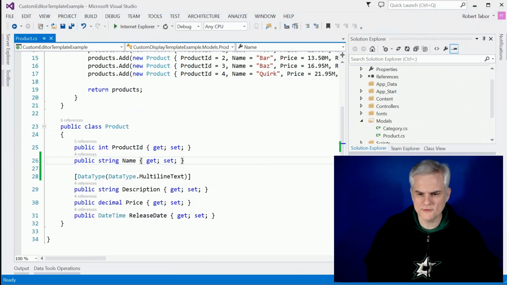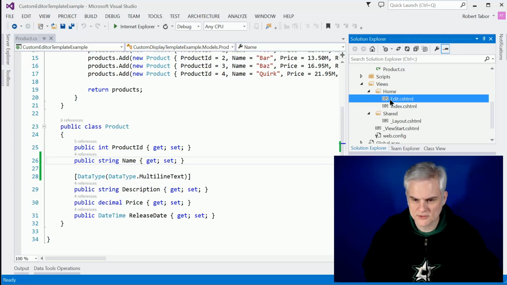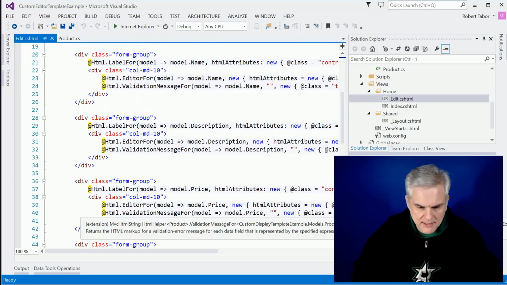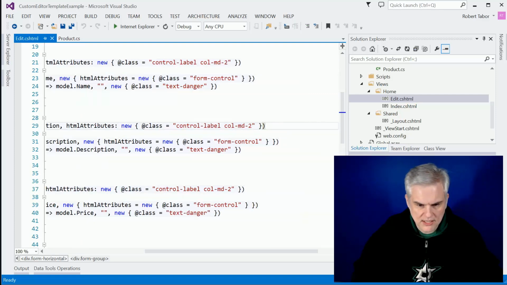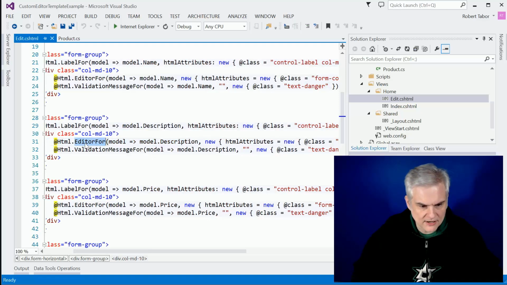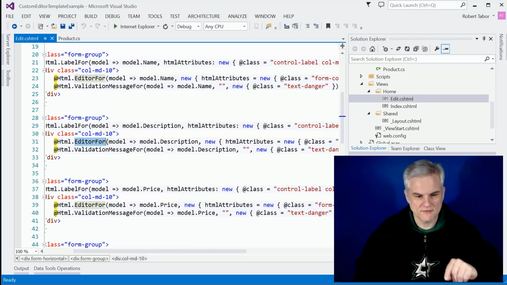But we can further improve this by going to the view itself, so in this case the edit view, and then making modifications to HTML attributes. So here, looks like we're in the editor for. So just like we had a display for helper method, we need to use the editor for helper method for this purpose.